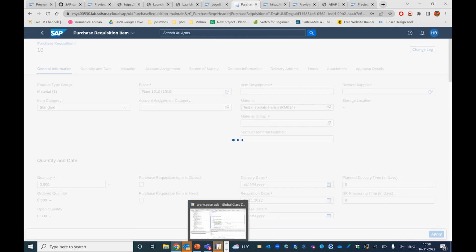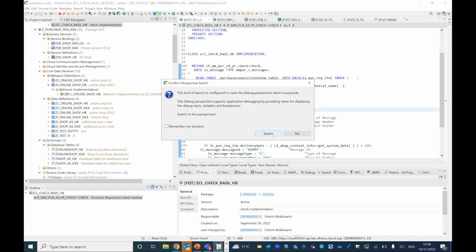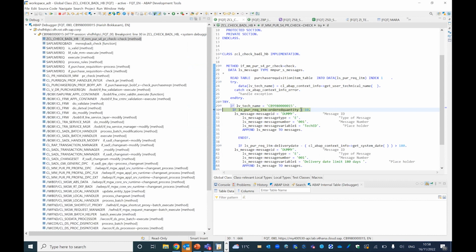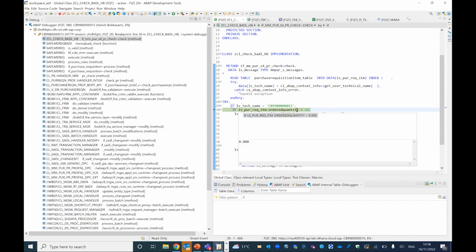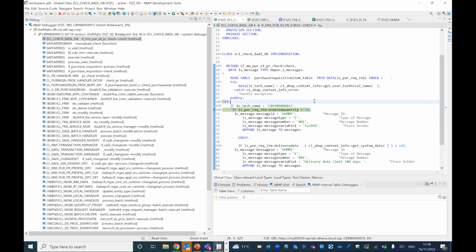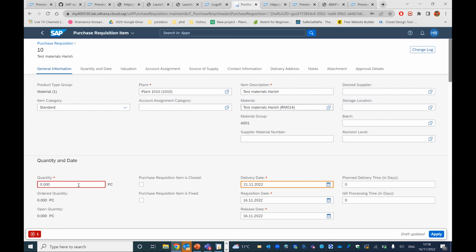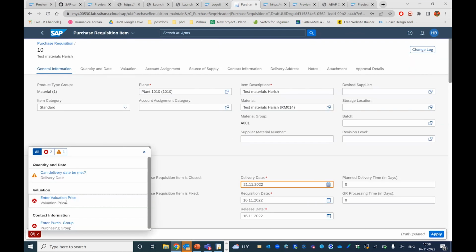The breakpoint has already been triggered because we are in the application exit. Ordered quantity is 0 because we have not reached the point where the ordered quantity has been entered. So we can just say F8. Now we can continue to the ordered quantity 11. Now I can provide the other stuff.